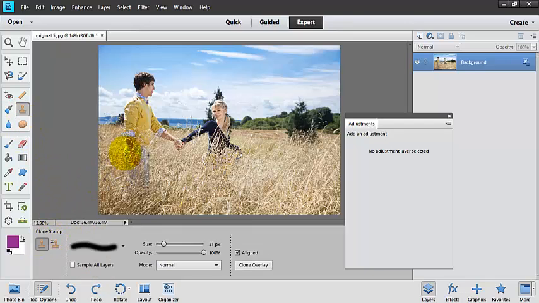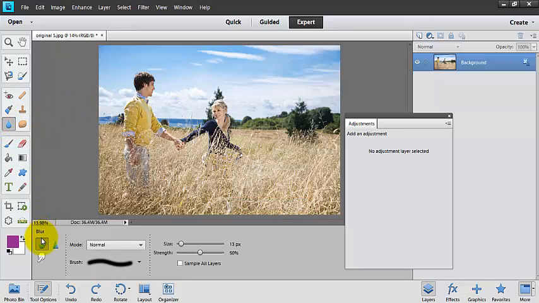So then we have our clone stamp tool, and again you want to go ahead and set your brush size, and again you hold down your Alt and you click, and then you can kind of pull that over. So here we have our blur, our sharpen, and our smudge brushes, and they do what they say they do. For example, if we use the blur brush, we'll turn up the strength so that you can see it really good, and if we keep painting over her face, you can see that it definitely made that blurry.